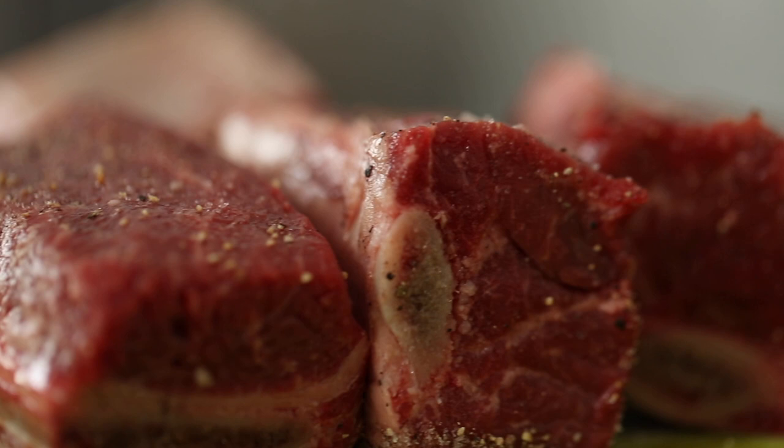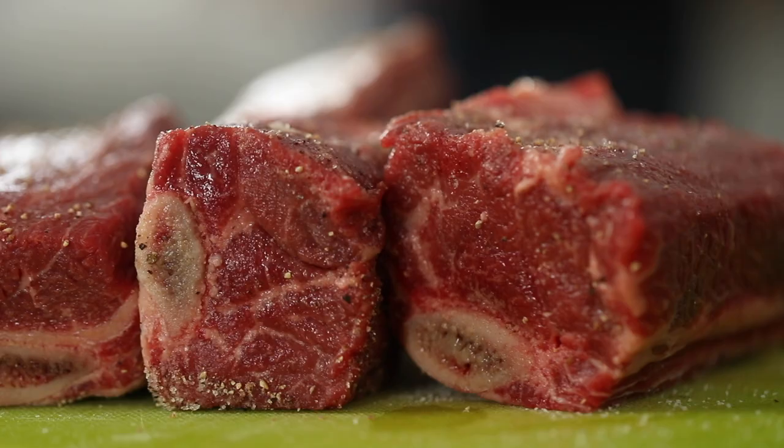Short ribs are delicious and if you've never cooked them before I highly recommend it. Super underused cut but really delicious. It takes a little extra time though — low and slow in the oven. Today we're gonna low and slow braise them in Guinness, and it's gonna soak in all of that awesomeness for a few hours, which will give us enough time to drink a pint or two and also get some creamy mashed potatoes to serve underneath. It's gonna be amazing.